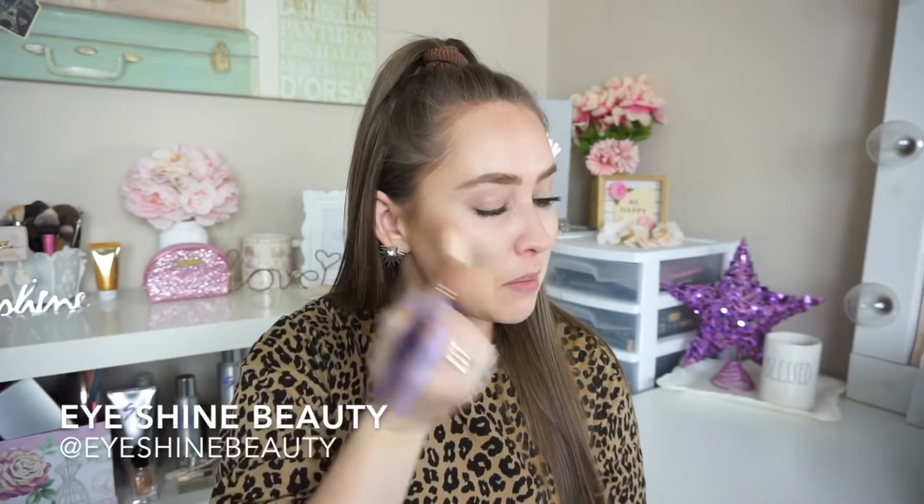And then I will take a cheek or a blush brush. I will use the bronzer shade. So again, this is what has warmth. It's going to add color back into the face now that we look pretty neutral, because again, that contour shade is pretty gray. So we just wanna add color back in. So I like to keep this up a little bit higher from where we applied the contour shade, because again, we just want those two shades to look like they married each other.